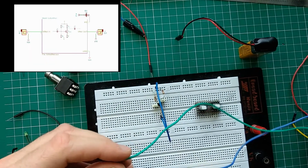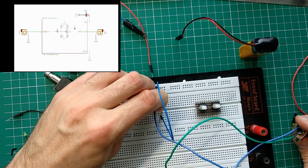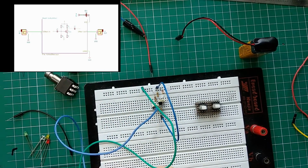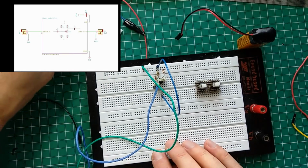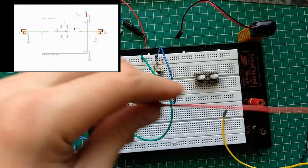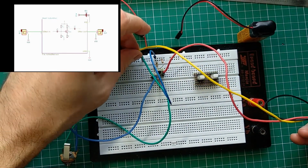Okay, so we have out here. It goes to ground. Let me move this out of the way. And then this is input. So I connected it, right? I connected the effect.